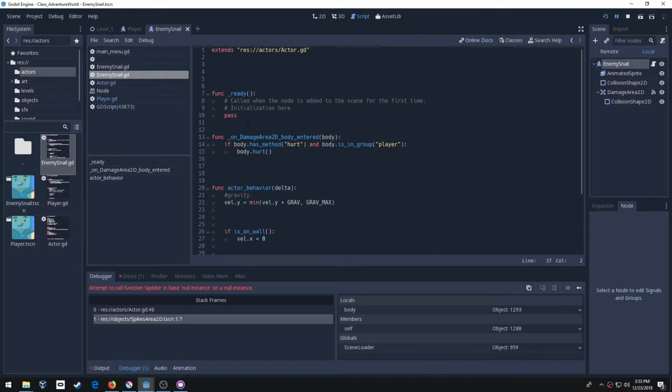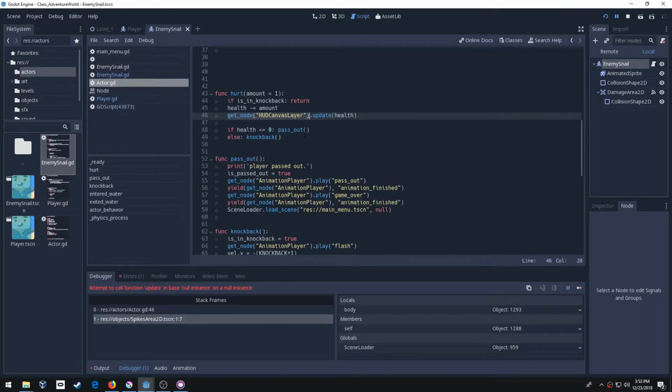So we have a couple choices here. We could refactor in a couple ways, but I think what we'll do is just check to see if this HUD layer is here or not.